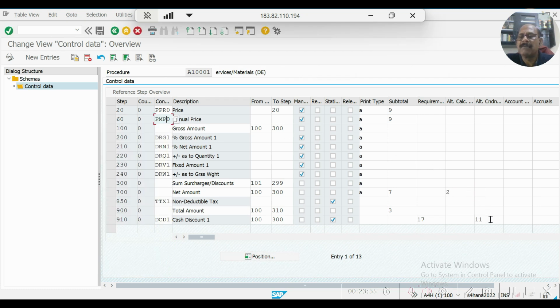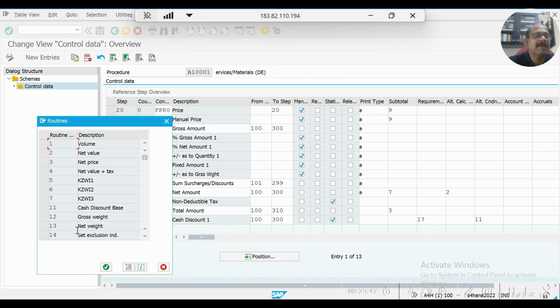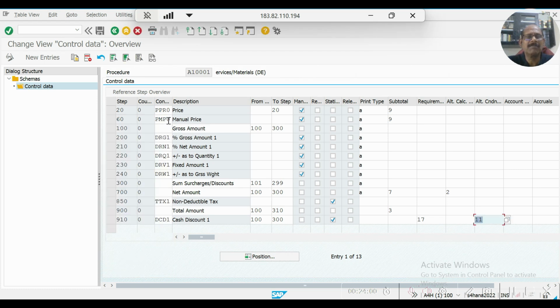And here it is 11, mentioned as alternative conditions. This 11 is the cash discount base. So these all will be maintained in the pricing procedure.